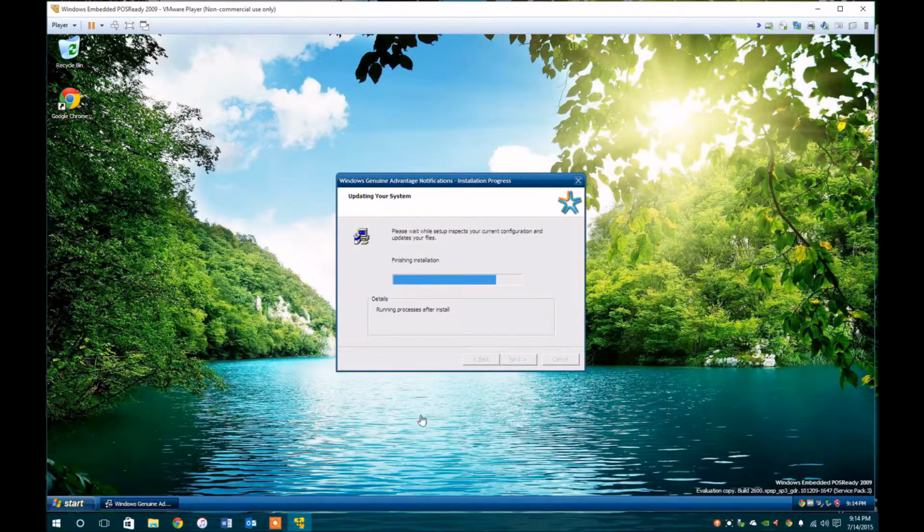Just kidding. I'm actually setting this up for my own personal usage. This isn't a pre-release version. Everybody knows about Windows Embedded POS Ready 2009. It's the extended support version of Windows XP that people have magically found, and it's actually better than you think it is. However, don't use it as your main Windows XP system.